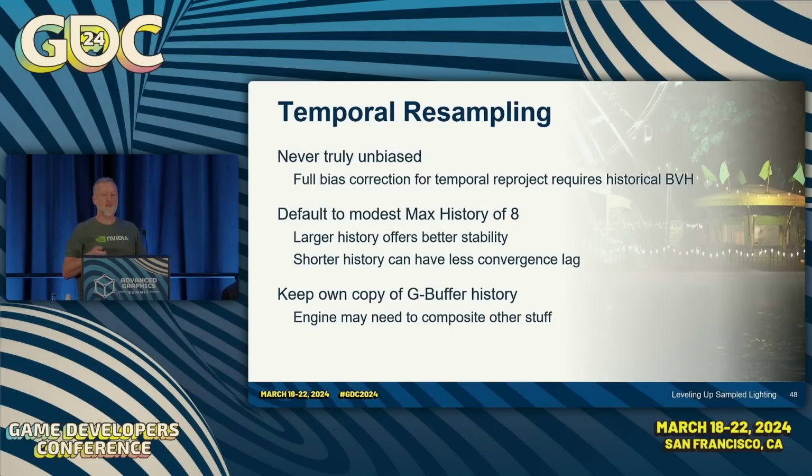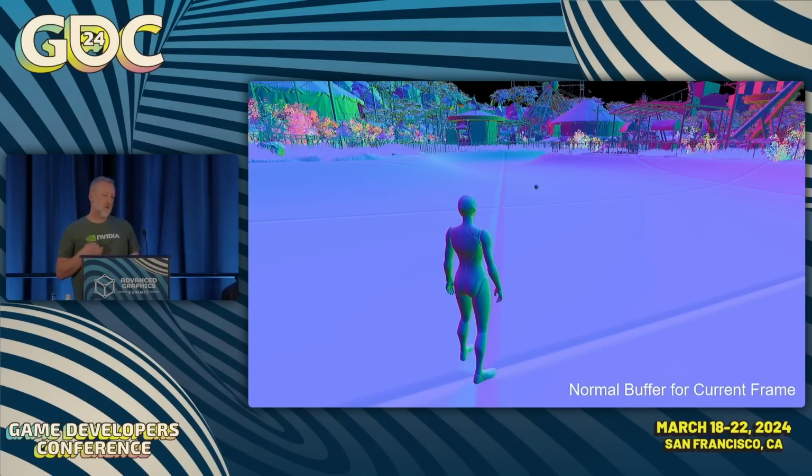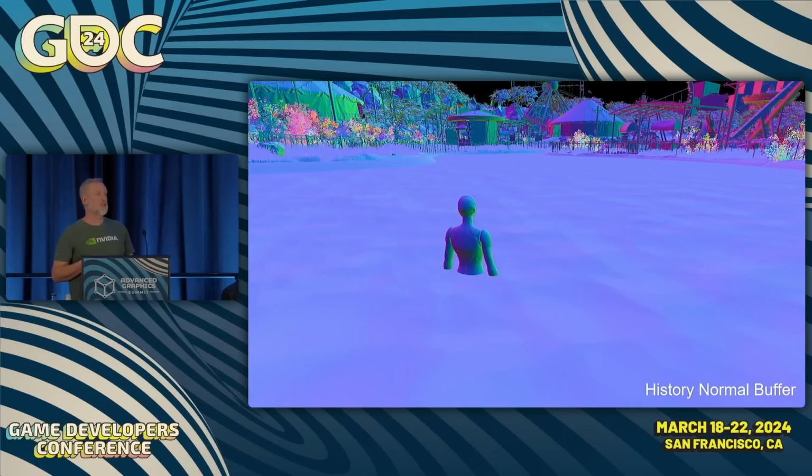And I'll show you an important thing that we ran across in the last couple of weeks. Normal buffer for a current frame in the amusement park, showing our opaque shading that we're doing with the bottom of a pool of water. But if we look at the historical normal buffer that the engine keeps a hold of, we see that the water has been composited in. This causes a bad temporal reprojection for us because we end up thinking we're a different surface. And the reality is we just keep a separate copy. And this is because the engine wants to have a G-buffer that includes this information for its own temporal anti-aliasing. So let's move on.